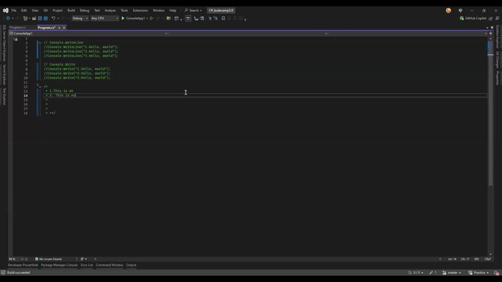This is me, right? Then this is me. I want you to use console to print these three. Tell me what I'm going to do first.